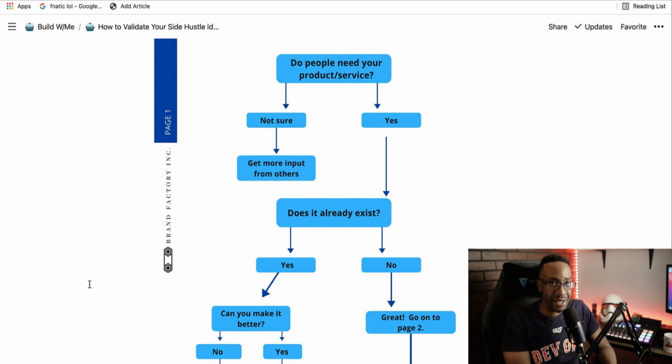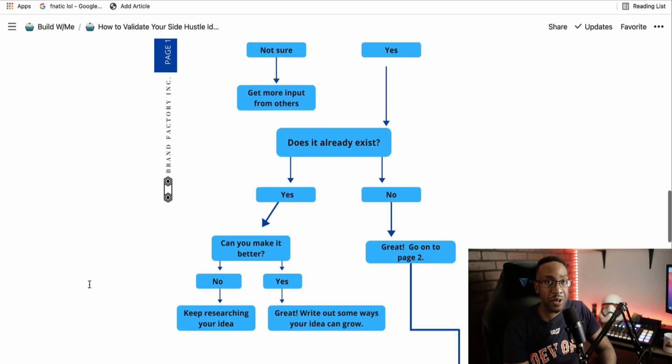But if it does exist, you have to decide, can you make it better or can you make it different? If you're trying to create the next Facebook, saying that it's going to be the next Facebook isn't good enough. What are you going to create to make it look different or make it better? It might be Facebook without X, and you go on and on. The other way is, say, for instance, I'm creating a platform like Facebook groups without being on Facebook. It's giving you the sense of community without you being on Facebook.